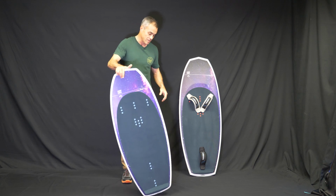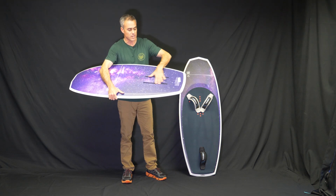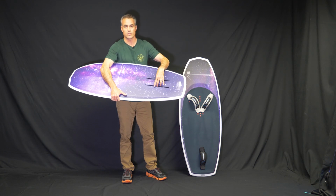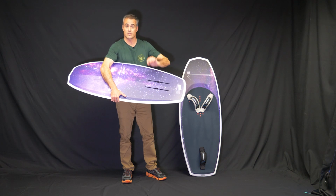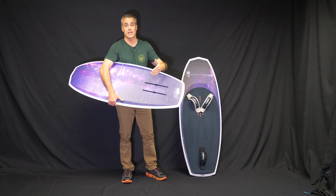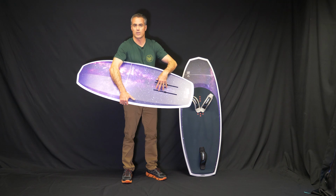Finally, you've got the track system for mounting. I'm adding the lines here so you can kind of find center line. This board does come with mounting hardware for the foil too, so you can mount your foil on here. They do recommend using the transition plate, which is basically just a plastic washer that goes through here. It's a good thing to add on for any foil connecting it through, because it's just basically like a washer to keep your board protected.